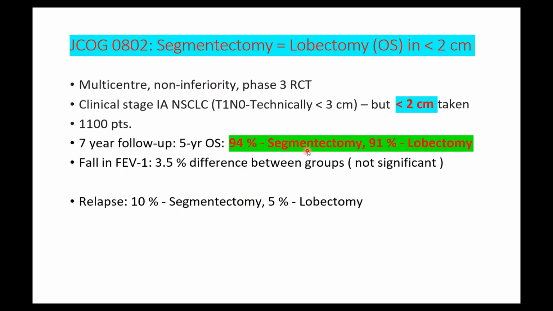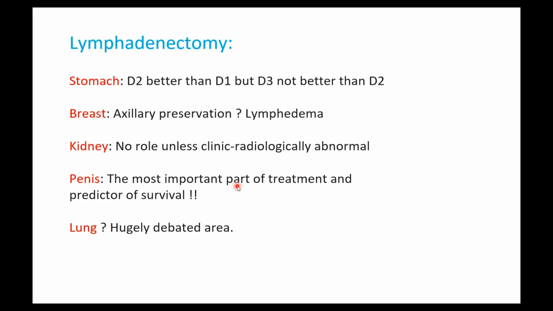Very similarly, in the JCOG trial, again a phase 3 RCT, tumors up to 2 centimeters, node negative, a large number of patients. The 5-year OS was pretty much the same, 94% for segmentectomy and 91% for lobectomy, proving that segmentectomy is non-inferior to lobectomy oncologically for small tumors that are node negative. So lobectomy may continue to be the standard of care, but segmentectomy may be considered oncologically non-inferior and it can be performed without any doubts.